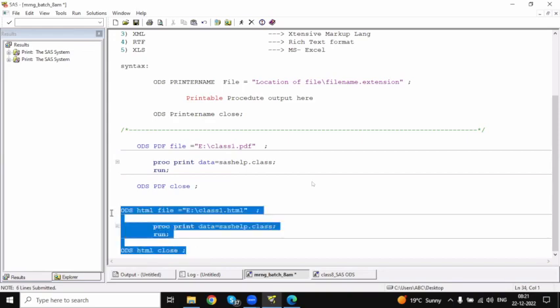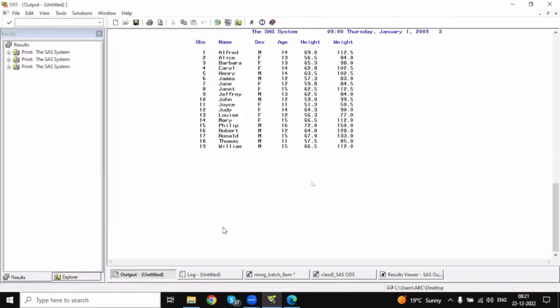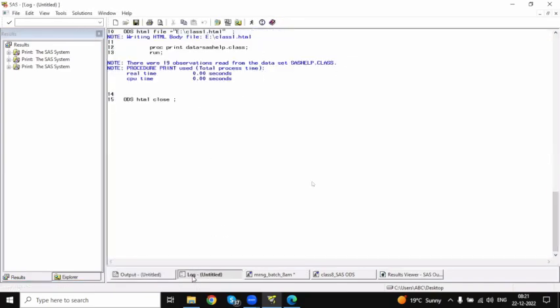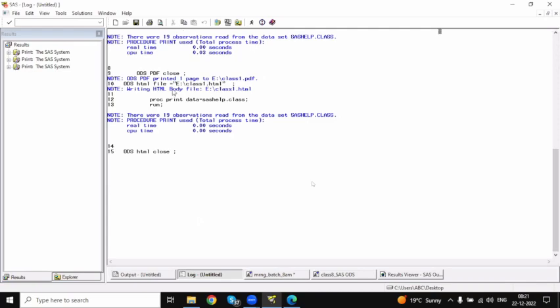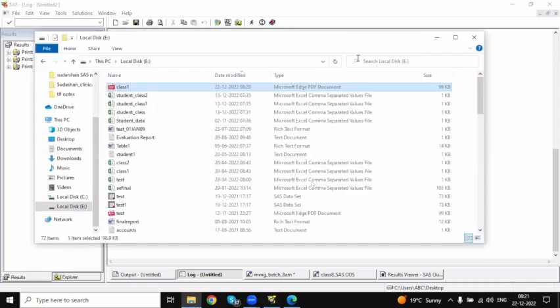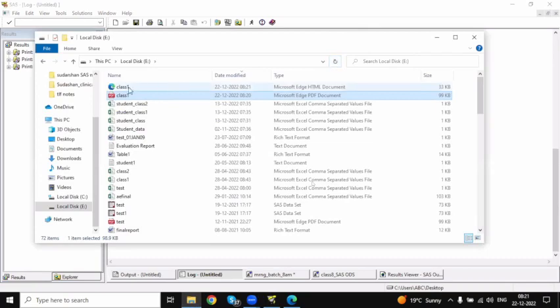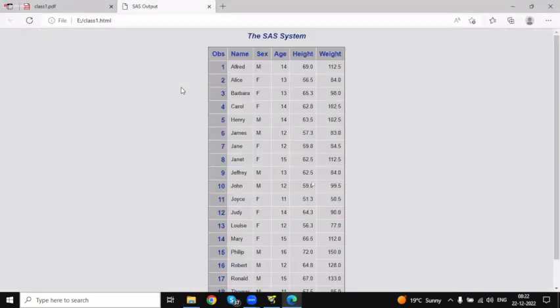Now it will save in HTML format. See the log, writing HTML body class1.html. See, class1 Microsoft Edge HTML document saved as an HTML document. You can open this HTML document using Microsoft Edge, Chrome or Internet Explorer, your wish.